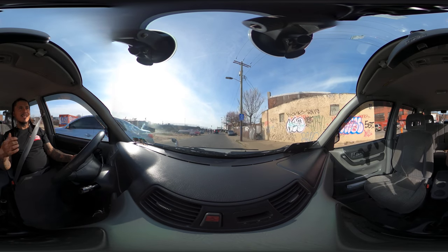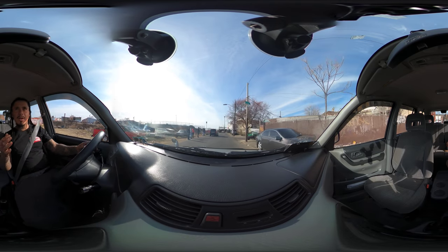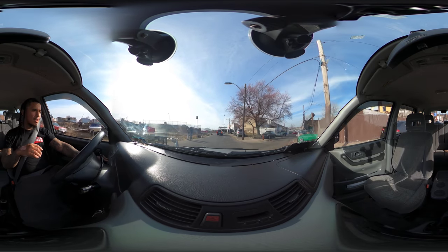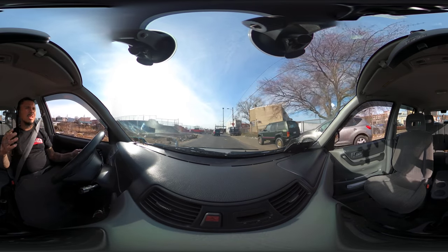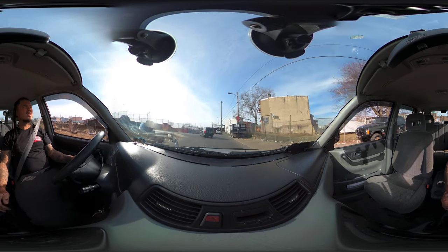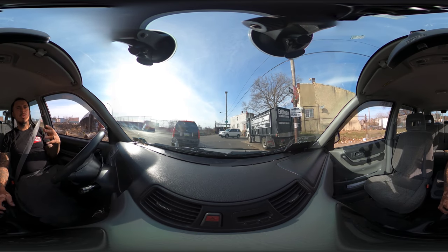I had to put the seatbelt on — not only for safety reasons, I mean we're only going six miles an hour, but because somebody out there on the world wide web is going to say 'Tune, you need a seatbelt.' Passing Howard Street. All right, we're going to roll down the window to get some fresh air. I could turn on the air conditioner but then you'll hear that constant wind blowing.